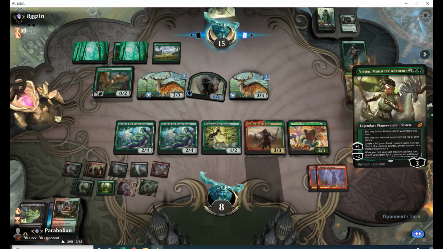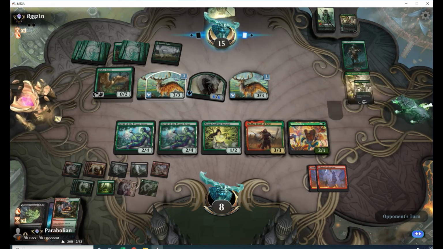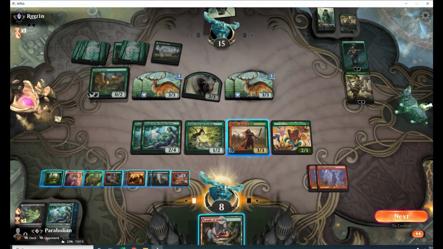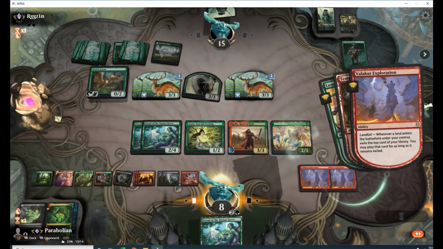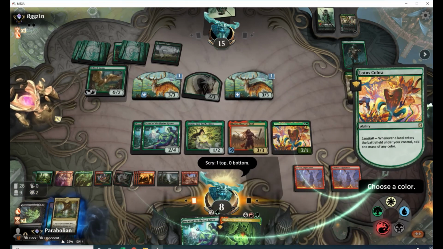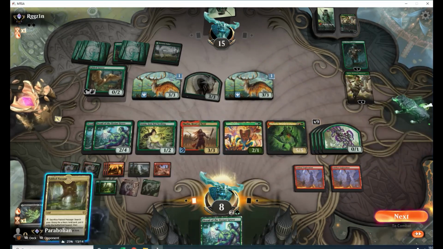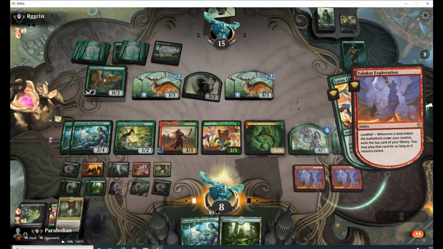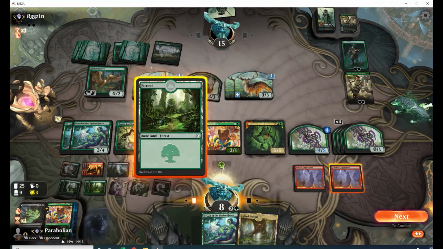Deep thoughts here. Oh, there's my finisher. Like that on top too. So I'll go ahead and get one of those. Now I can block for days too. That's the other nice thing. Oh yay, Lotus Cobra. Can't play him yet.